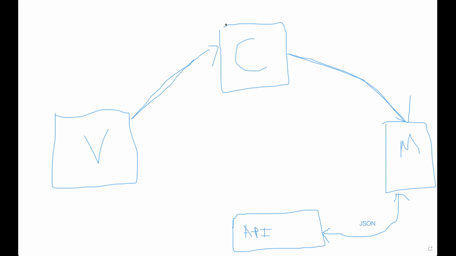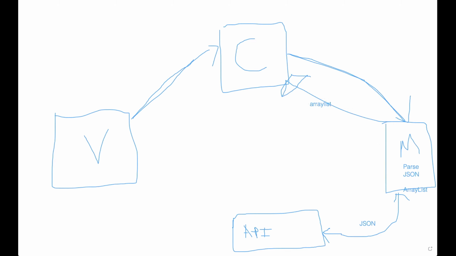And the model says, okay, I'm going to take this JSON and parse it, and store it in the array list. We had that array list up at the top with all the New York Times articles. So I'm going to store the web URL, the snippet, and all the corresponding information in that array list. And then once that's done, the model is going to say, hey, controller, I'm done. Here's the array list with all the articles. So it's going to pass back the array list.